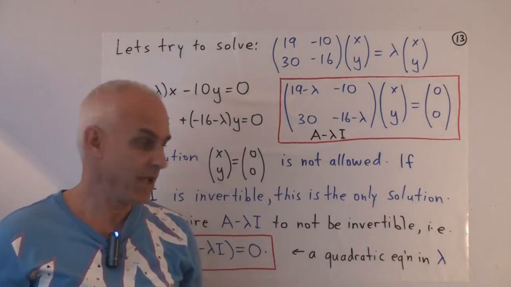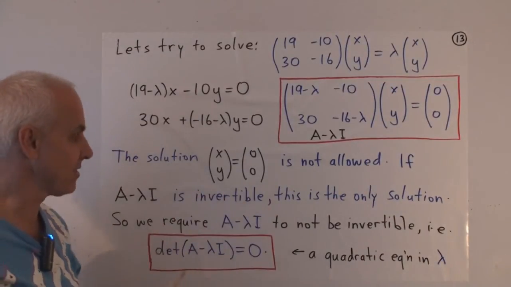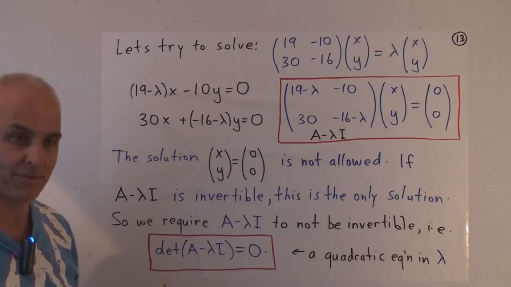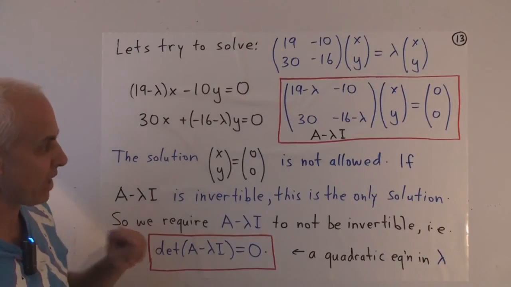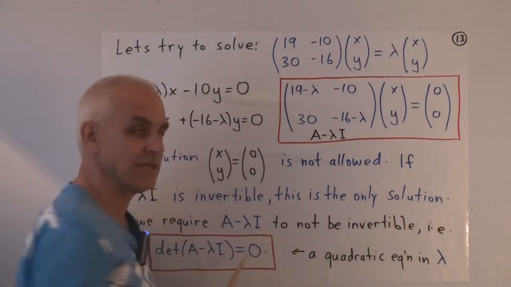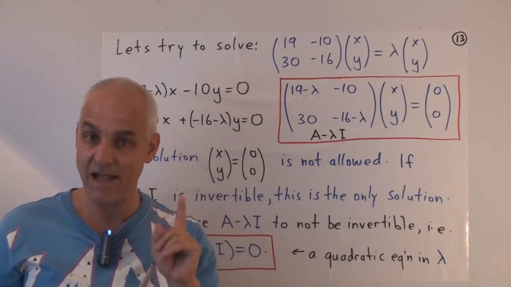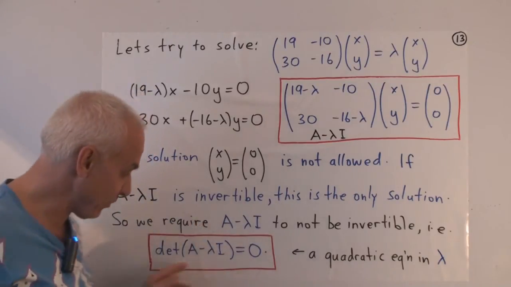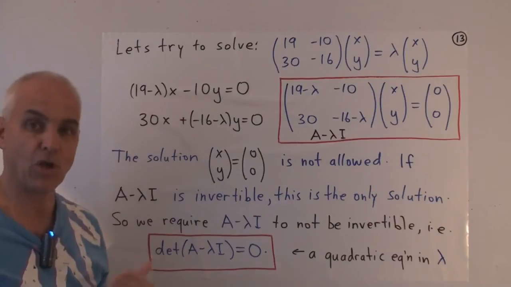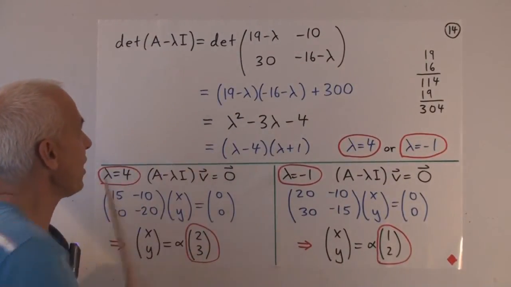And now we're going to see that this is a quadratic equation in lambda in this case, and we can solve that quadratic equation for lambda. So what we're actually going to do is we're going to find lambda before we find x and y. Our first step is to find the eigenvalues. So let's have a look. What does this equation, called the characteristic equation, look like? So here's that determinant that we need to calculate.